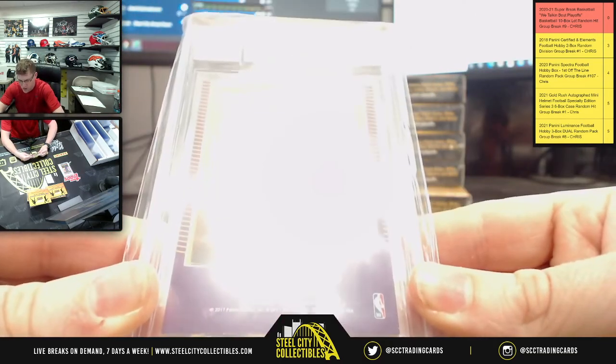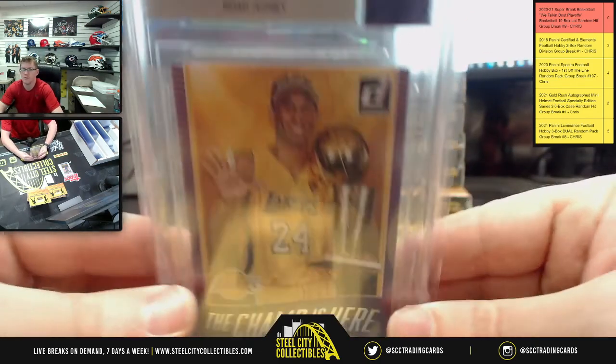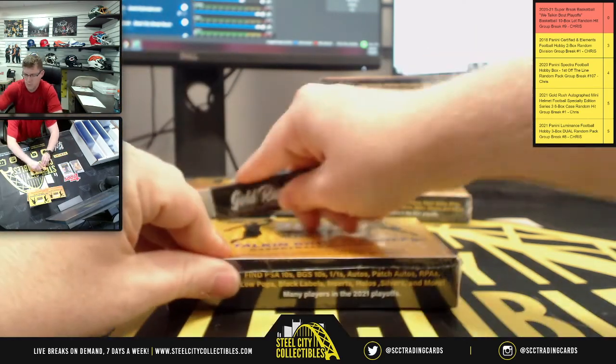So there you go. And this card is from 17-18 Donruss. There you go, Kobe. Kobe Bryant, 17-18 Donruss patch. It's Kobe Bryant.